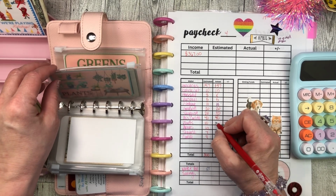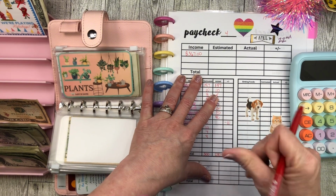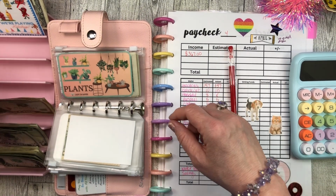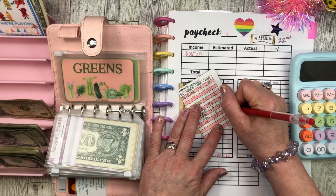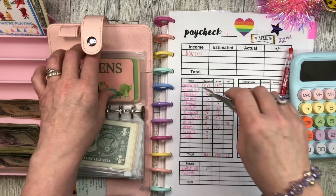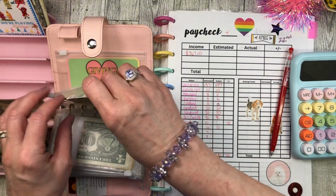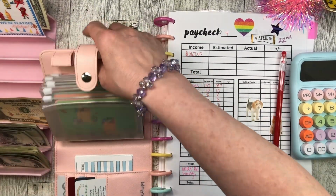40. Plants. Plants will not get 10. I'm not ready to stuff plants again. Will get its usual 10 plus 10 is 10, and that was spent. I don't know why that said 8. I didn't track that last week, I guess. So $10 is in there. It's time to stuff Cheyenne's wallet.